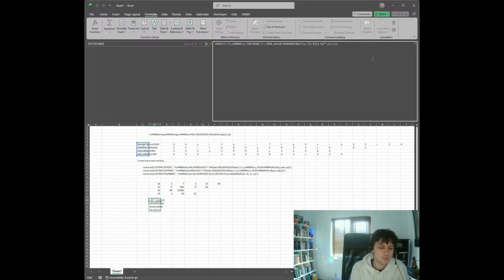And then, so let delimited do that, and then max delimited, the max of len delimited minus len delimited minus 1. I do want to ignore errors there.